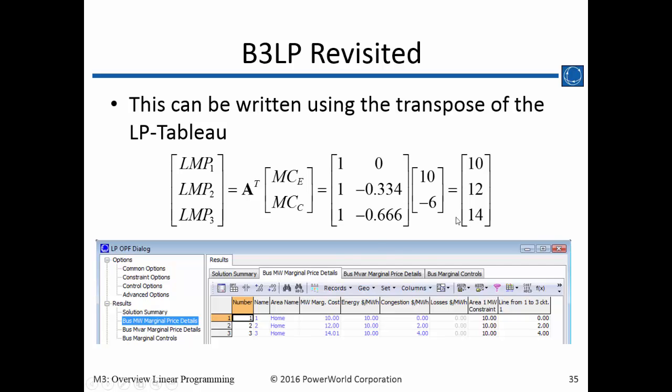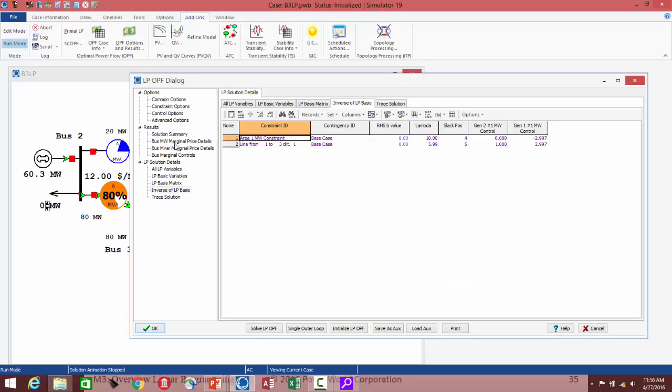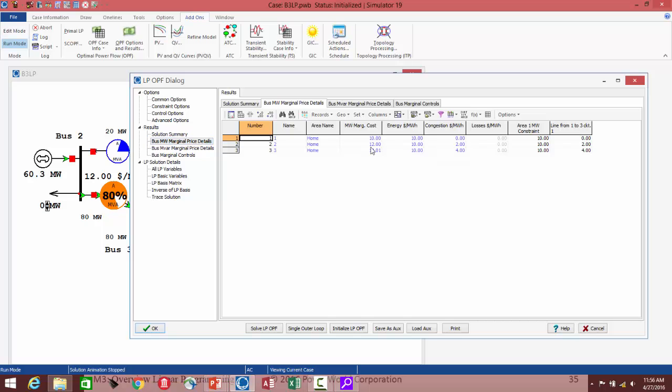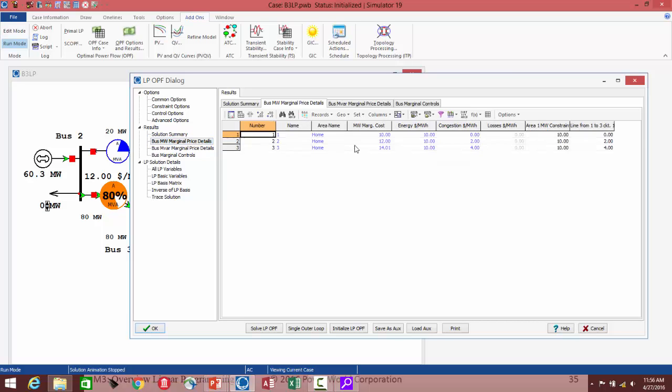And you can see those if you go under results, bus megawatt marginal price details. That shows you, let me make this a little bit bigger.